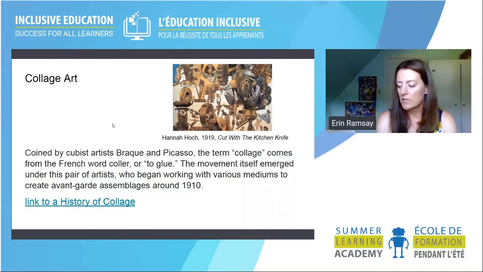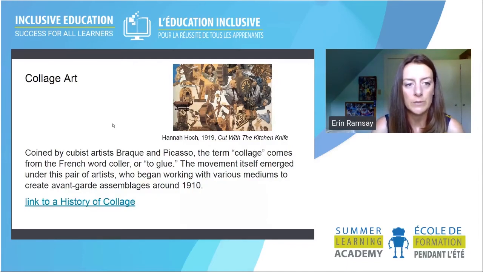The next type of art that I want to touch on is collage art. Collage art is so accessible in the sense that you can use any type of paper that you have available to you. That could be newspapers, flyers, magazines, anything from the recycling bin, construction paper. You can even use plain white paper that's been painted. I'm going to show you some of those fun projects and get you thinking of how you could integrate that into other subject areas.